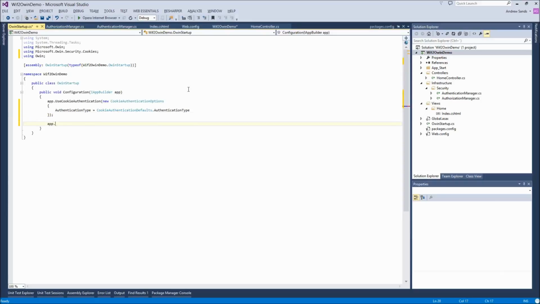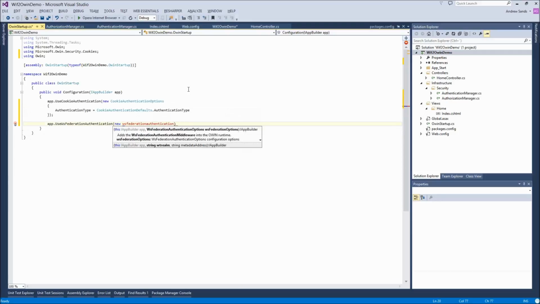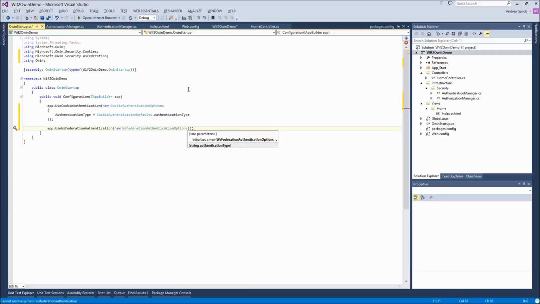Now that we've done that, we can add the WS Federation authentication middleware. Options, like so.